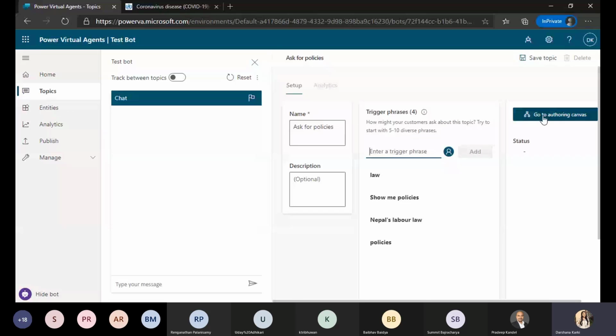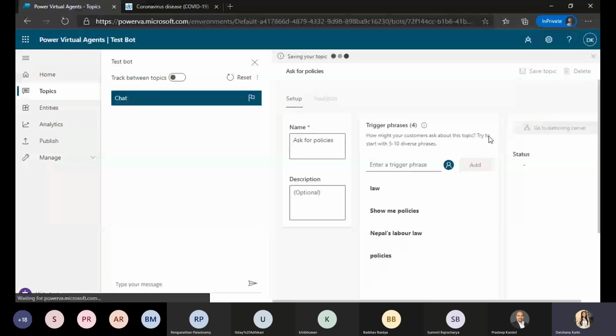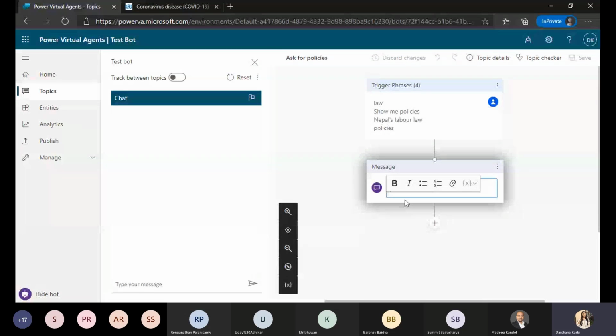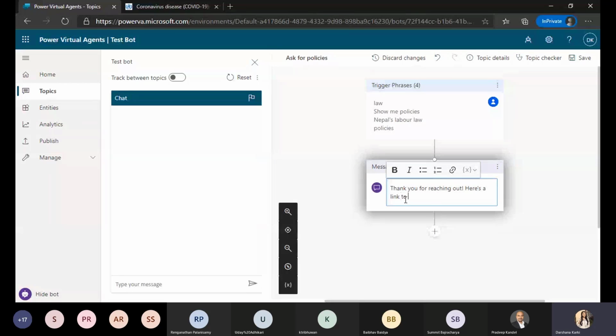So let's go on to the response part now. For the response part, I wanted to make it pretty simple. Let's just say that when people say this, we'll show a message saying, thank you for reaching out. Here's the link to Nepal's labor law.